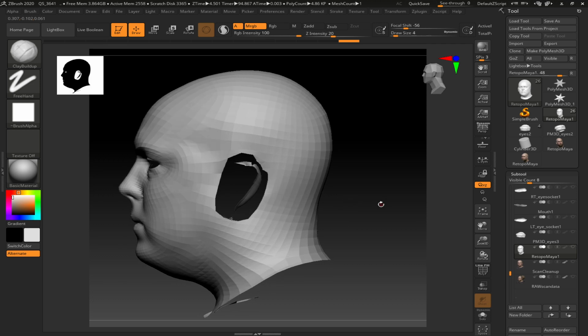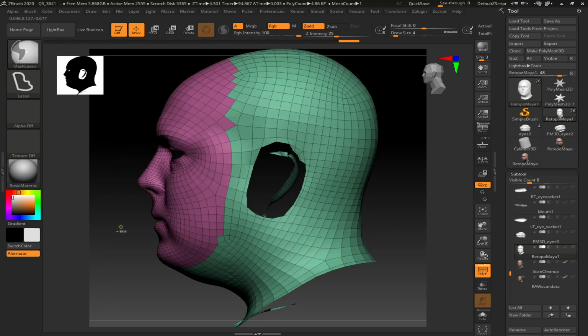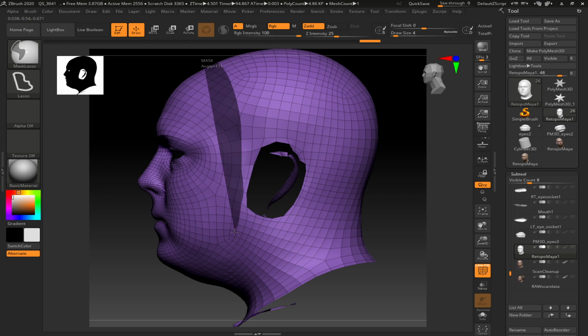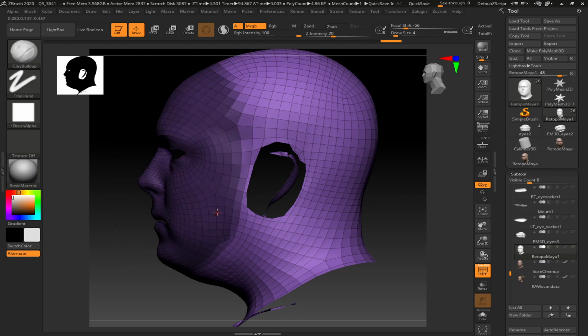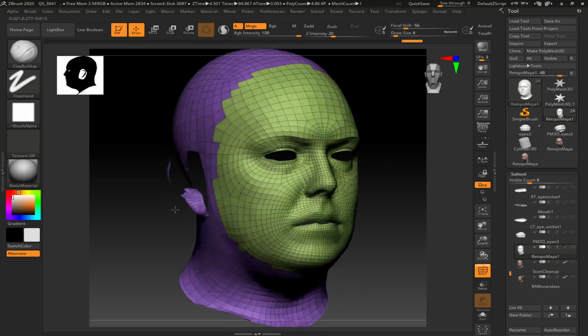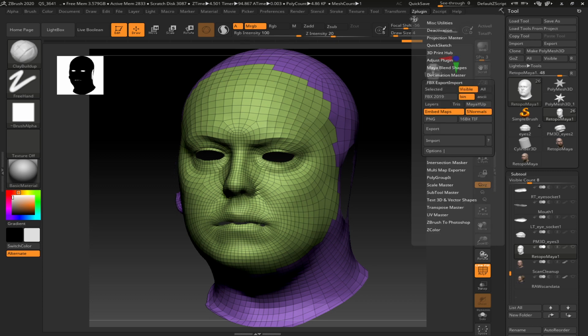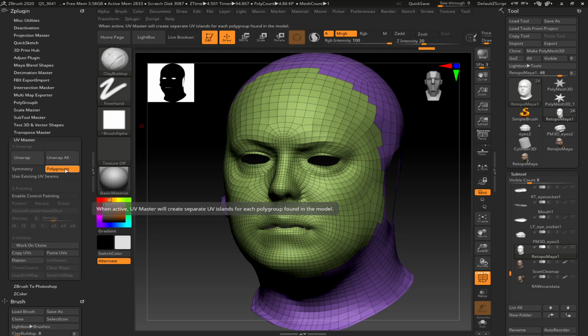Now when you make your UVs, you're going to do it like this. You're going to clear your poly group by hitting Control W. Use your mask lasso to go around the face, like so. I do this with perspective off. Then I hit Control W. This will allow me to create UVs from the face shell. So I go to ZPlugin, I go to UV Master, I click the poly group button, and then I click unwrap. And that should make the face a separate UV shell.